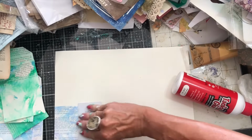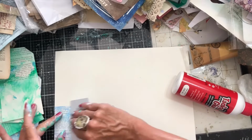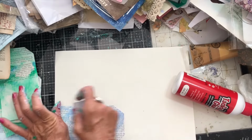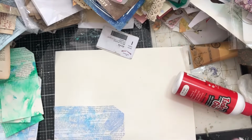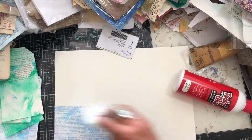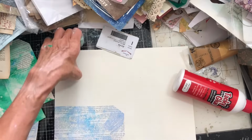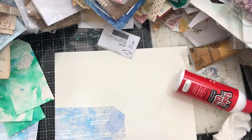card there as my glue spreader. Okay, there we go. Right, now I'm just going to glue the rest down. So I'll just glue a few of these down and then we'll come back, but rather than bore you all to tears watching me glue, so hold on.